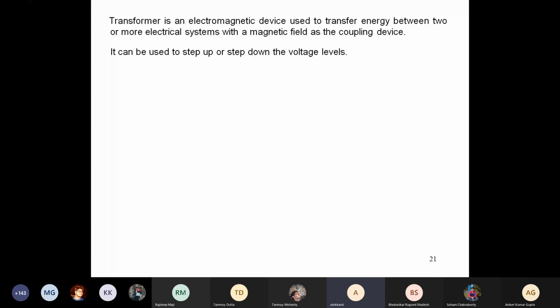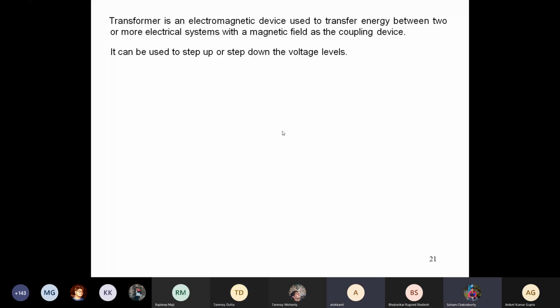Okay, there can be three-phase transformers. Right now, in this course we will only discuss the single-phase transformer. There can be a three-phase transformer, just like you have studied the three-phase system. Okay, so there will be RYB in the primary, RYB in the secondary. So that is not necessarily just two coils. There are more coils. Okay, Soham and Tanmay and others.